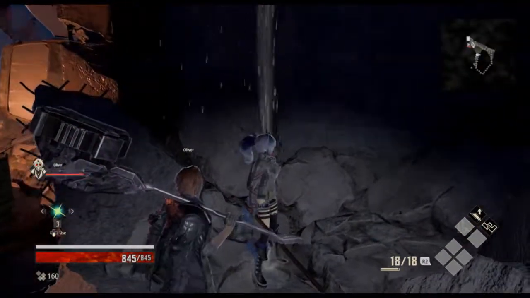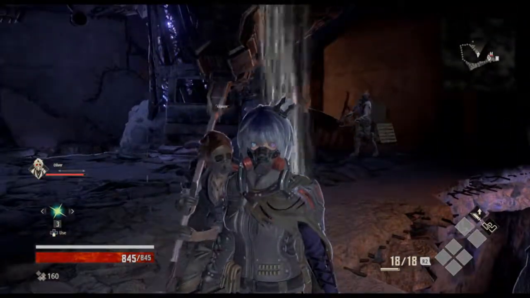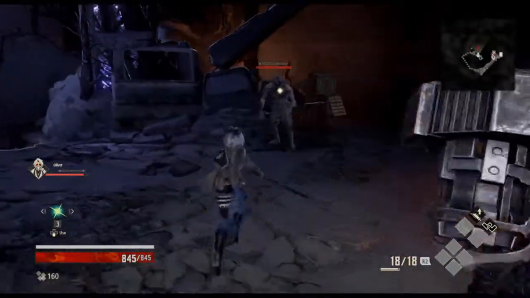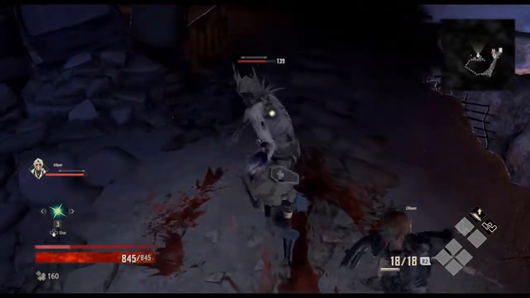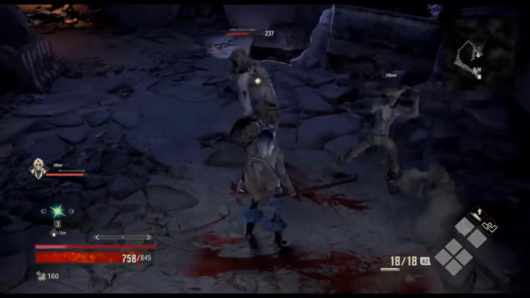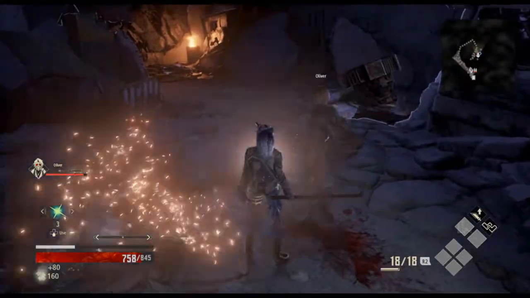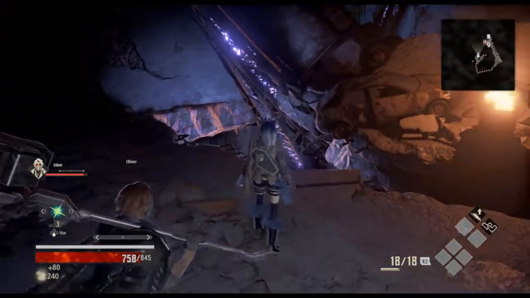Also, R3 will give you the lock-on. That'll make it significantly easier for you to put your lead pipe into their heads. Okay, so how do I do it? Yep, there you go. At this point, though, it might be easier for you to blindside them and stab them in the butt, or do drain attacks while he's doing that. Okay.